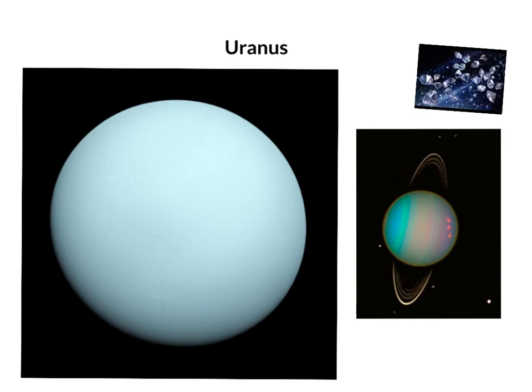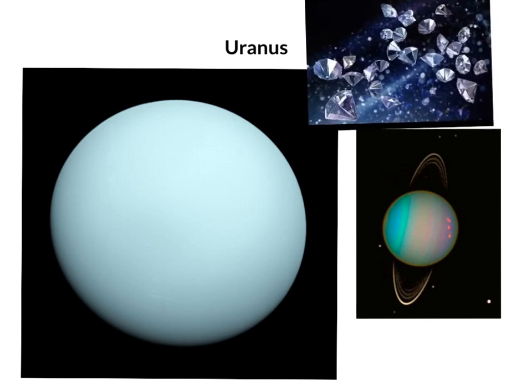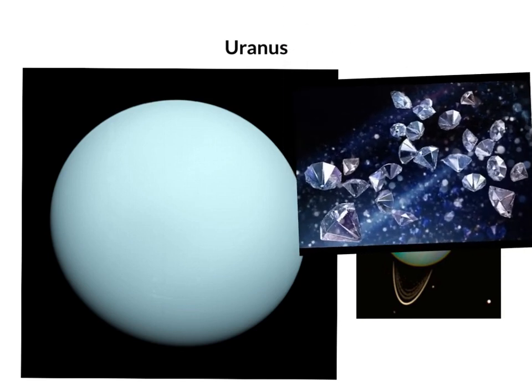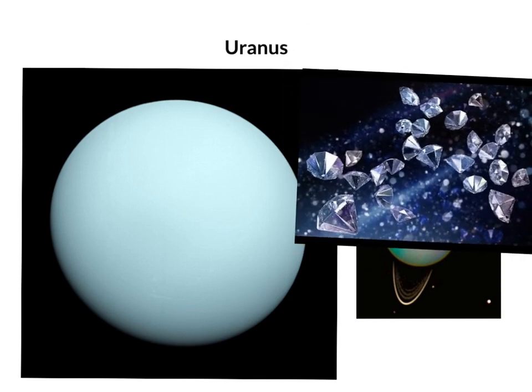One interesting fact is that because of all the methane, which is a carbon-based molecule, a gas, there's a diamond cycle on Uranus, which means that it rains diamonds. We have a water cycle on Earth, but there's a diamond cycle on Uranus, and it's just cool to think about, like all those pressurized carbon molecules turning to diamonds on another planet and raining down from the sky.